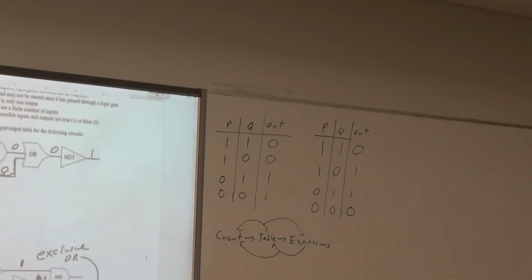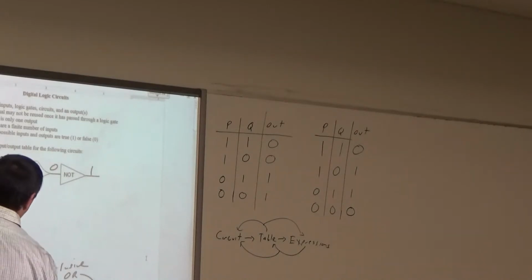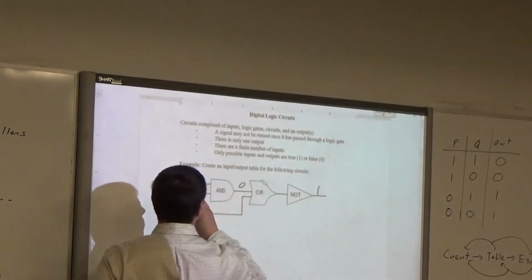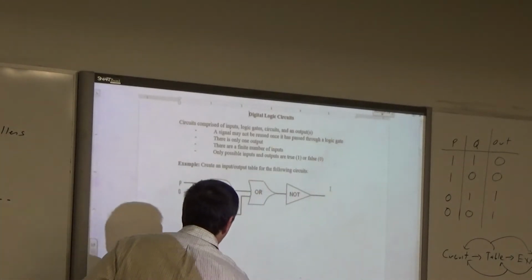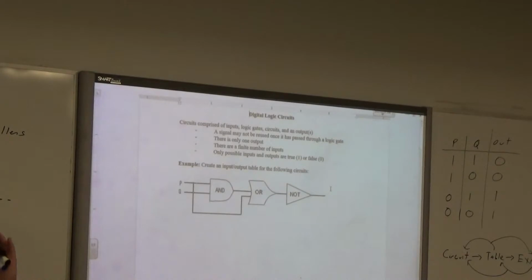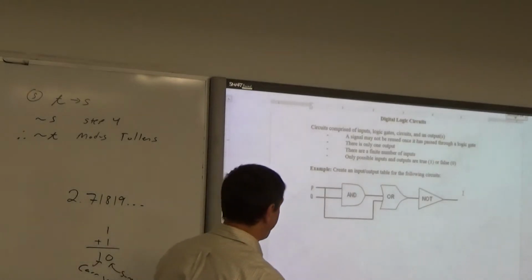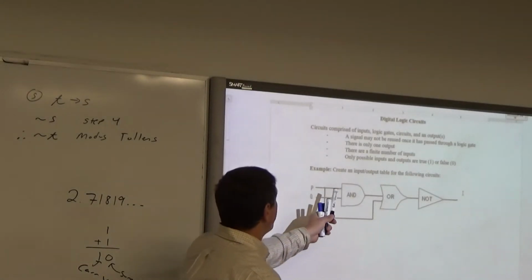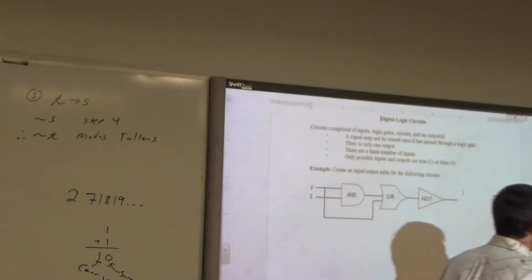Okay, so I'm going to go back up. I'm just going to put them on the board so that way it's easy for you guys to see. And then I'm going to erase all my hieroglyphics up here. The way that I think about this is I think of order of operations. I start from left to right, and if there are any parentheses, that's how I do it. So the first thing I see is a P and a Q. I'm going to write P and Q, I don't think I can go wrong with that.